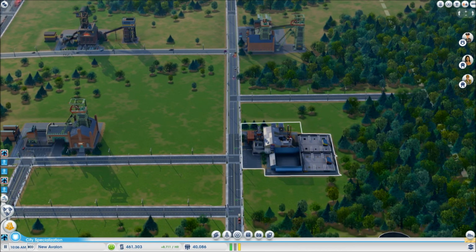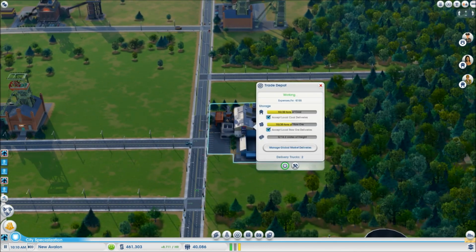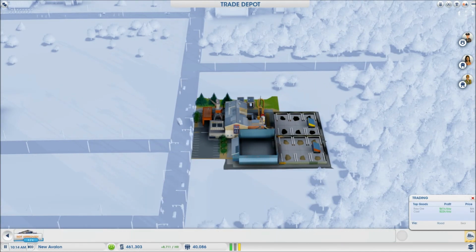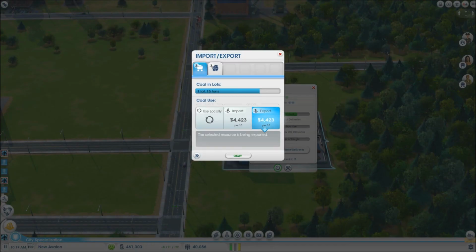So here at my trade center, actually, let's zoom in on this. I've built 2 additional bays out back here to hold the excess. And if we click on this, it's got 2 delivery trucks. And again, I can do an edit on this, and you can see this one's got all kinds of options down here on stuff I can do with it. If we back out of that, go back into it here, and bring up this manage global market. Here's my import, export, use locally rates. So right now I'm just exporting everything, just making money. So I'm making just over 4,000 and almost 6,000 on ore right now.